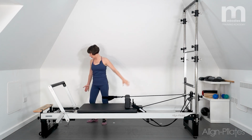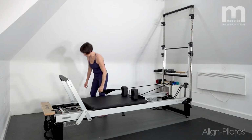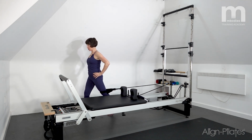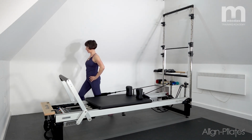And then from here, we're going to turn around now to face the foot bar end of the reformer. Adjust the strap if it feels it needs it. And again, we're going to come into our lunge position. And we're going to take a little lunge here. We're going to dip down and up.